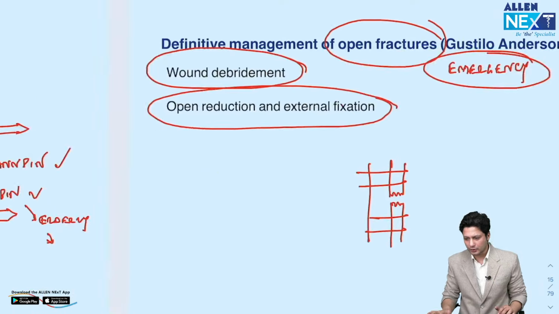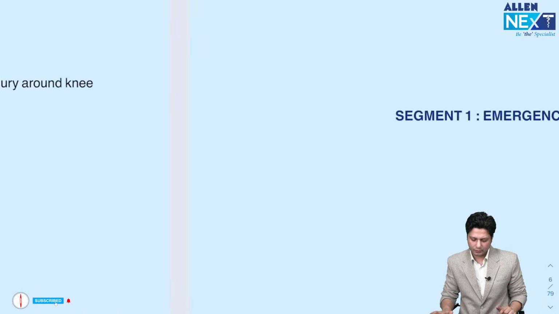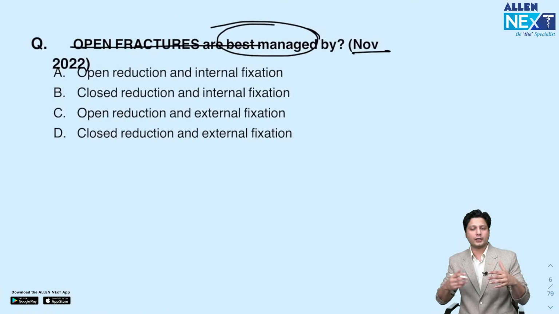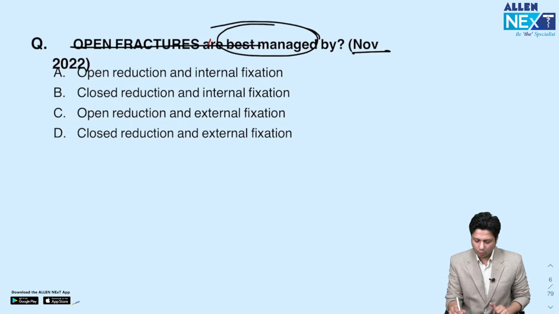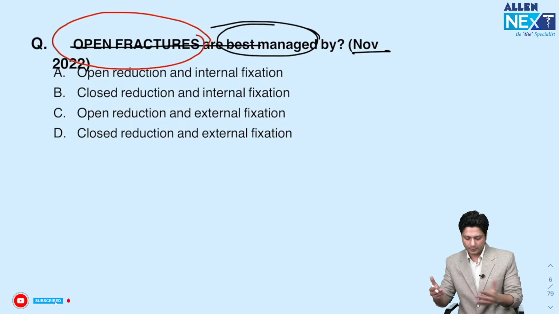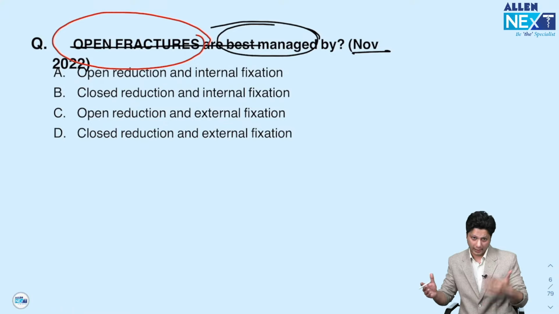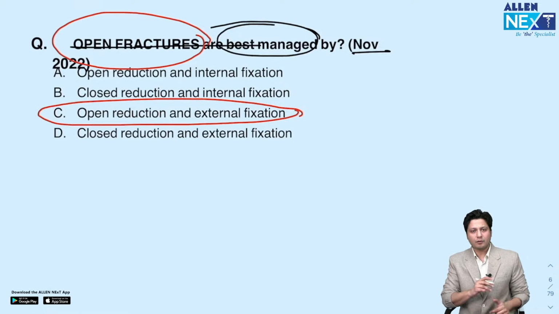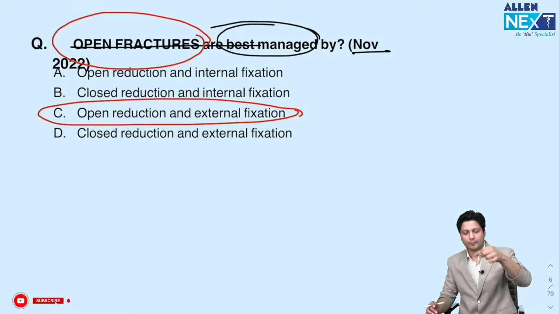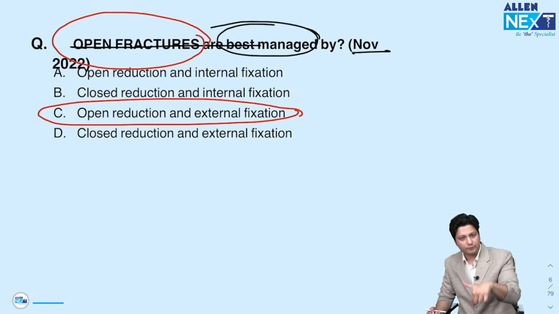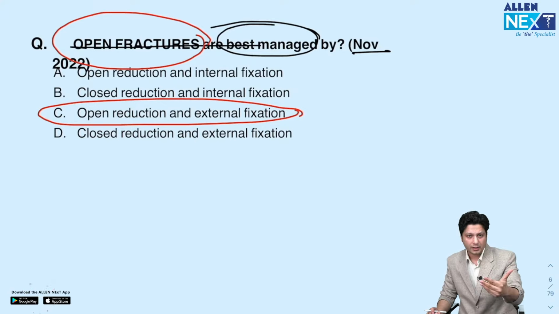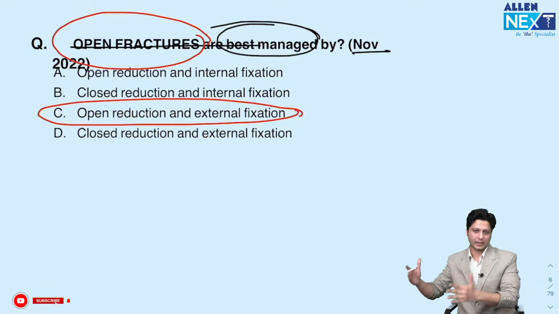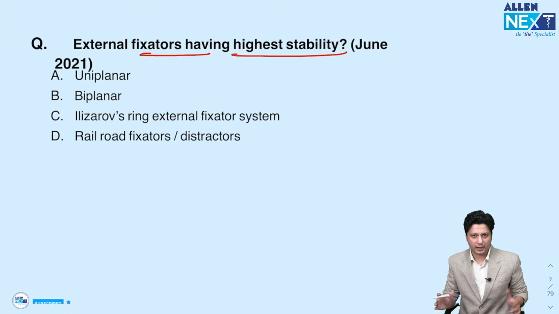Now if you go back to those questions again, like question number 1. Now it will become much easier for you to answer this question कि open fracture को are best managed by options provided are open reduction, internal fixation and all, as we have already talked about. So simple, it is open reduction and external fixation. Alright, why are you not performing internal fixation? आप कोई ऐसा implant क्यों नहीं डाल रहे जो कि bone से directly fix कर दे उसको, because of the possibility of infection. Here you are not treating the fracture, you are just salvaging the limb, alright, so that there are less complications. So open reduction, external fixation is the answer for that question.